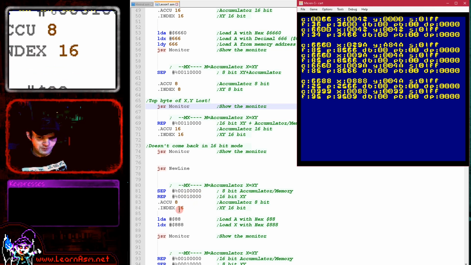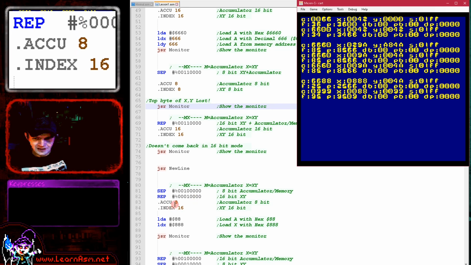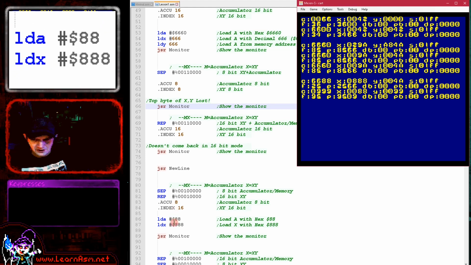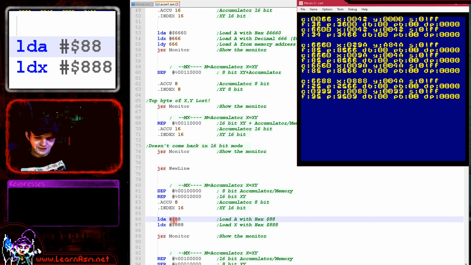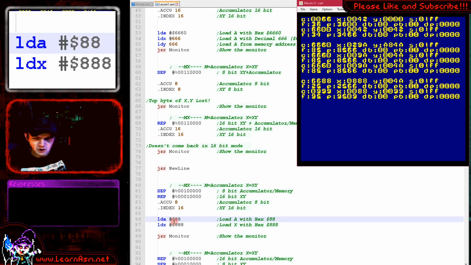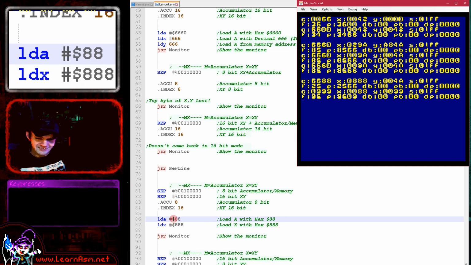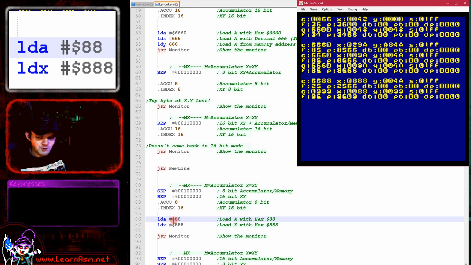So now we have a combined combination, and now we need to tell the assembler with those directives that the accumulator is 8-bit, but index registers X and Y are 16-bit. And now we can do this. So we're loading the A register with an 8-bit value and the 16-bit register with a 16-bit value. And of course, if our assembler thought the X registers were still in 8-bit mode, we would not be able to load that 16-bit value in. And if we loaded an 8-bit value in 16-bit mode into our accumulator, the assembler would figure it out. It would add some zeros, but we'd effectively make a 3-byte command where maybe we only need a 2-byte one. So again, it just depends.